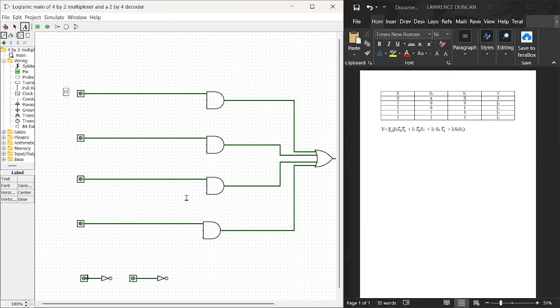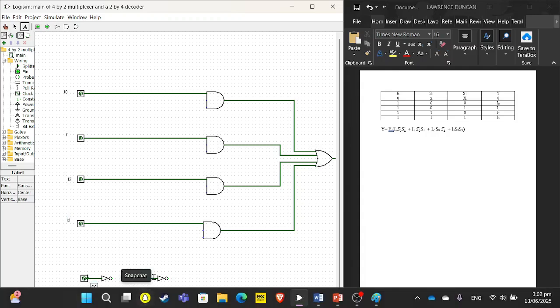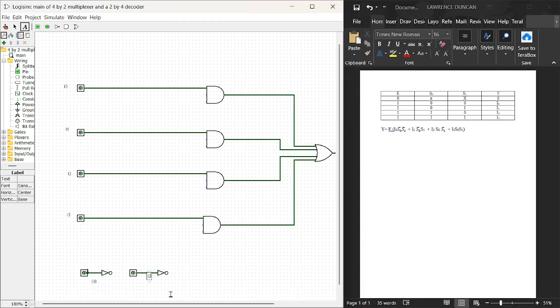In order for us not to get confused when working, I0, I1, I2, I3, and this will be my select 0 and select 1.